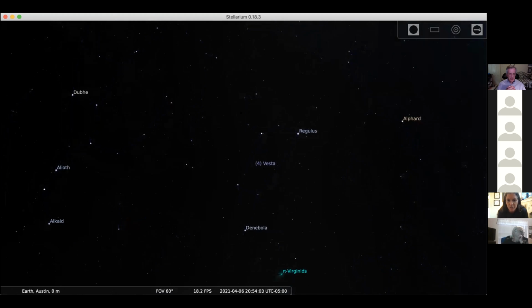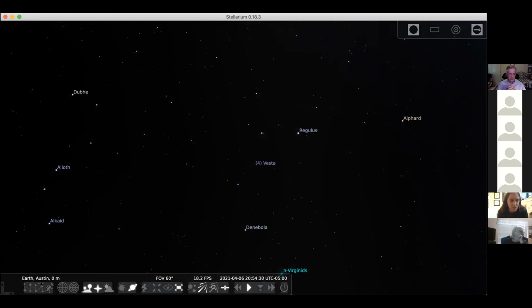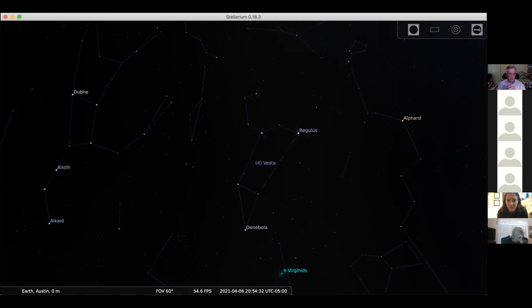You can see these stars right here. This is called a sickle, or the head of Leo. It makes a C shape in the sky. And then this is Regulus, probably the brightest star in Leo. If you follow my little pointer, you can make this rectangle out. We're going to use our imaginations and think of that as the lion's body here. And there's the lion's tail right there. Now I'm going to turn on the lines again and you can see that again. There's the head, the body, and the tail.